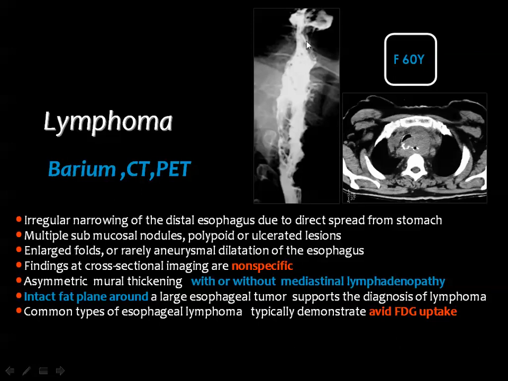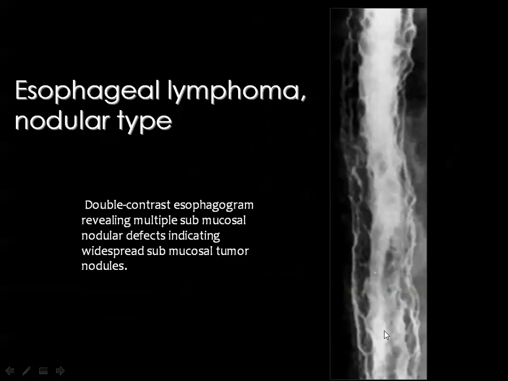In this particular example, you see a good segment of the upper esophagus that has been infiltrated by a mass causing some filling defect and mural irregularities, and this mass was seen by CT. And you see the esophageal lumen containing some of the orally administered contrast material, as well as the tumor mass circumferentially surrounding the esophageal lumen. And lymphoma, of course, will show some significant uptake on PET scan imaging.